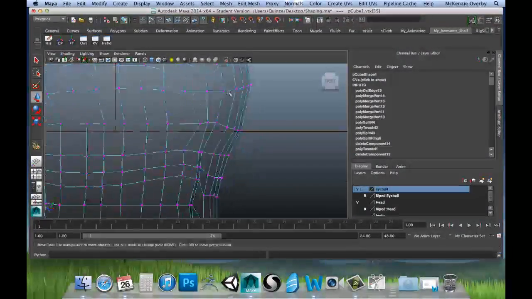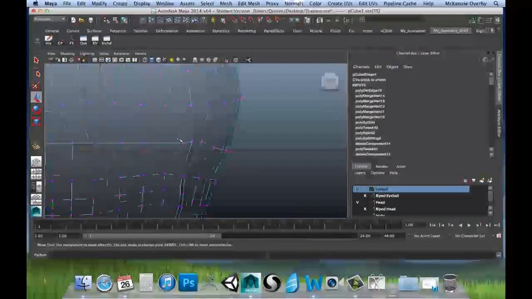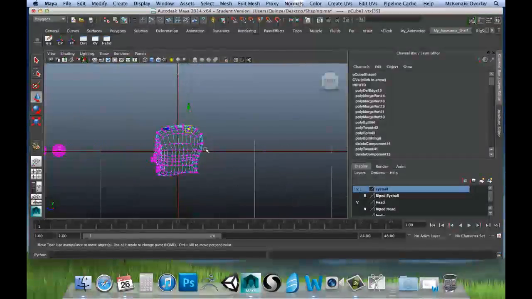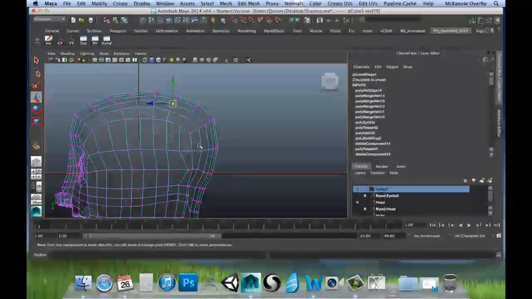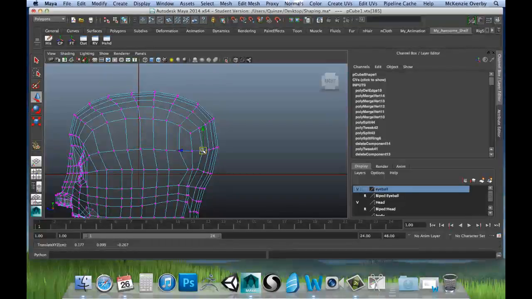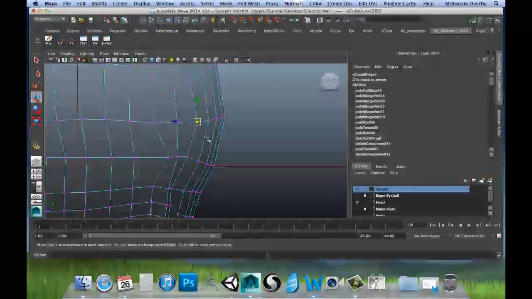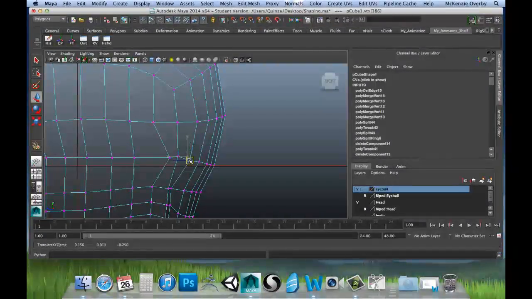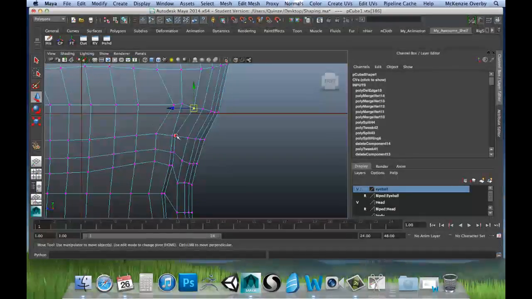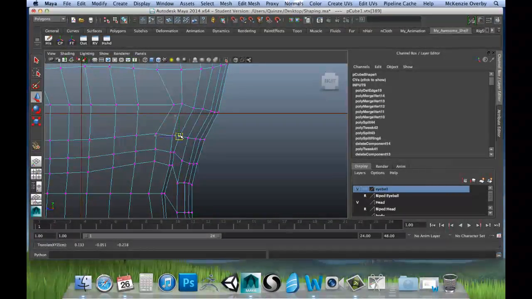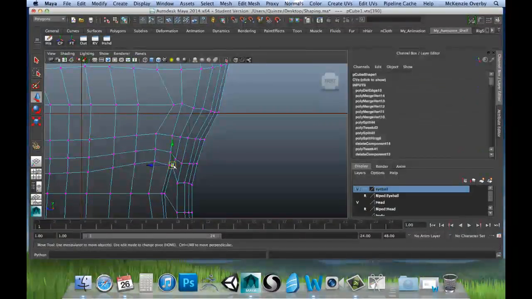All right. Now we haven't really messed with the bottom here yet, where the neck is. So we can start doing that just a little bit. All right. This is just a start to get an idea of where these things are going to go.